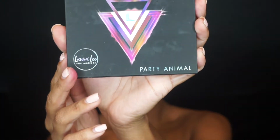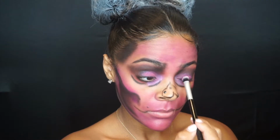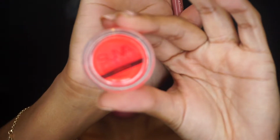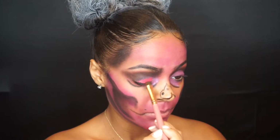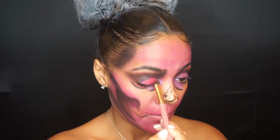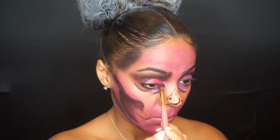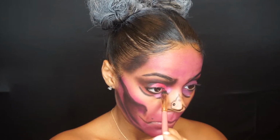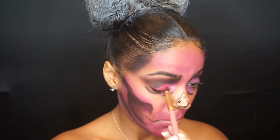Here I'm using the Jarlie Party Animal palette and taking the shade Bottoms Up and just using that as an eyeshadow. And then following with Suva Beauty's Scrunchie. This paint is actually UV light reactive, so I guess it's pretty cool if you go to a party that's going to have black lights. And we're just setting that down where we put the Jarlie eyeshadow.